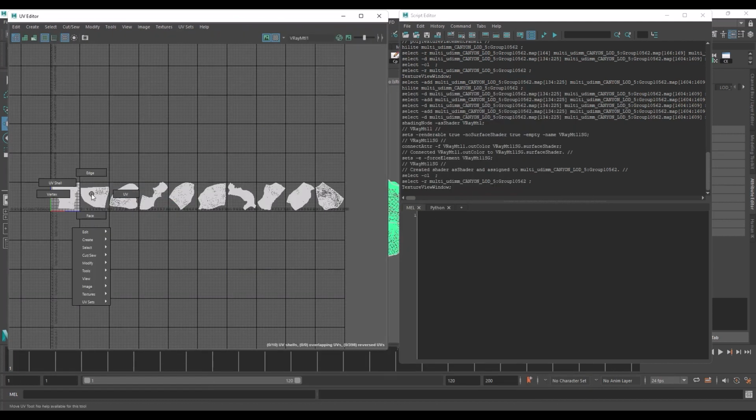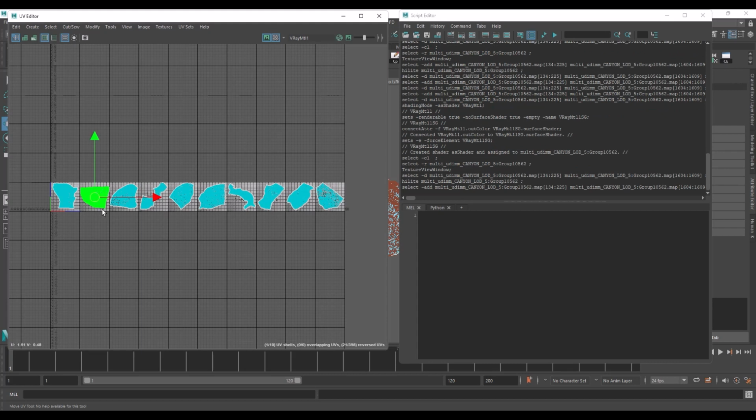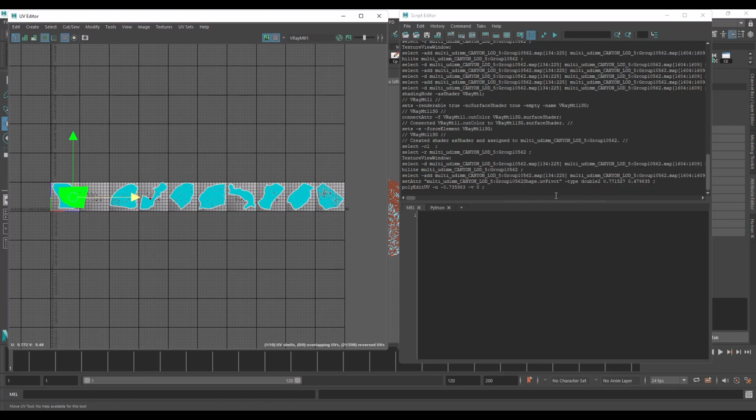And once again, we're going to right click UV, and if you don't have the whole shell selected, you need to hold down Control, right mouse click to UV shell, and then you'll get that. But what's cool is, just to be more accurate, you can kind of see what's happening over here in the script editor. And if you move this over to the first slot, you'll see this poly edit UV pops up.